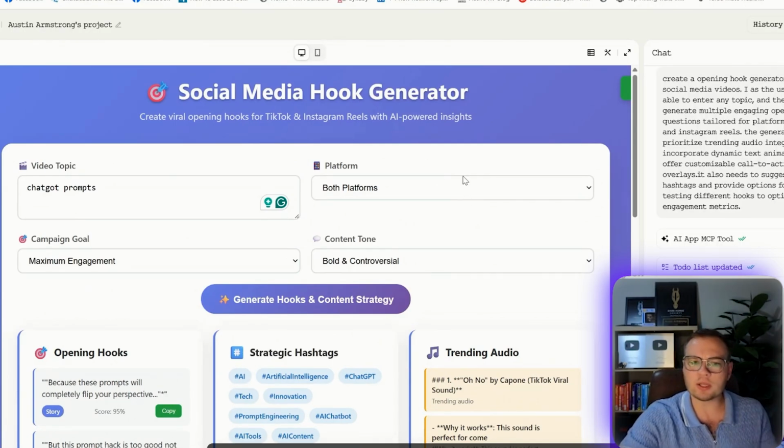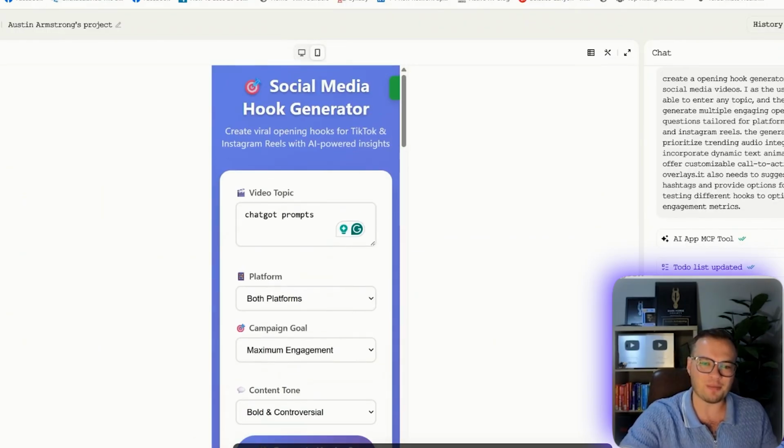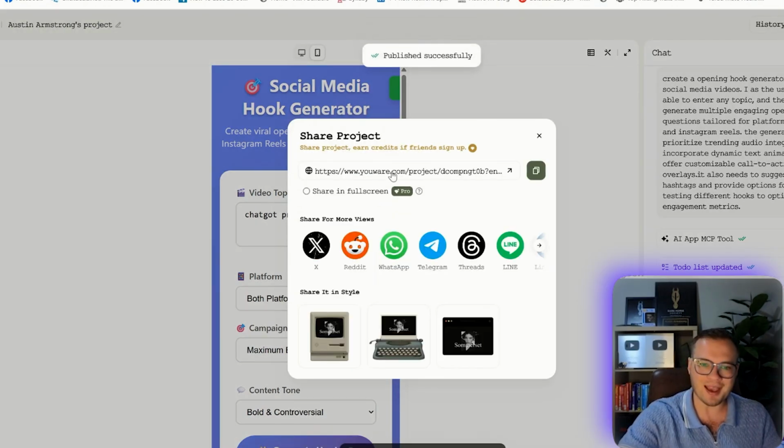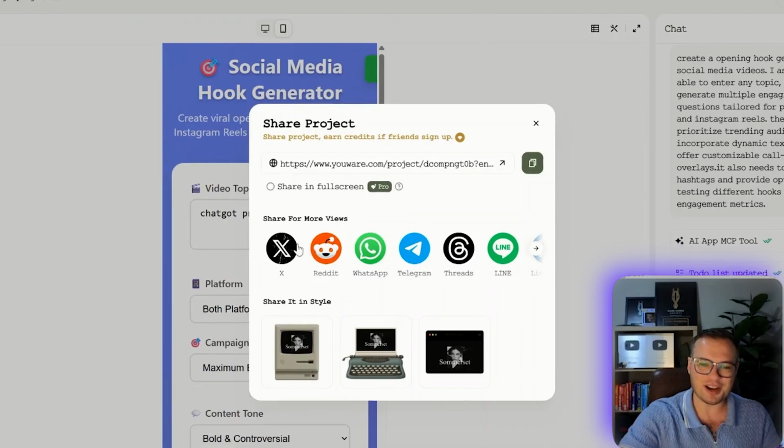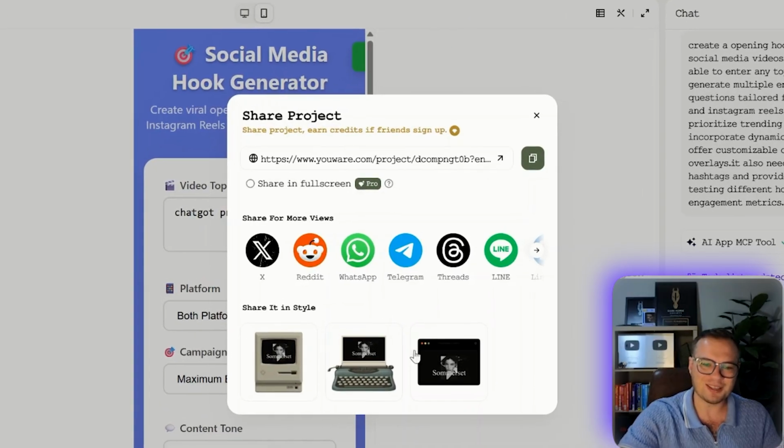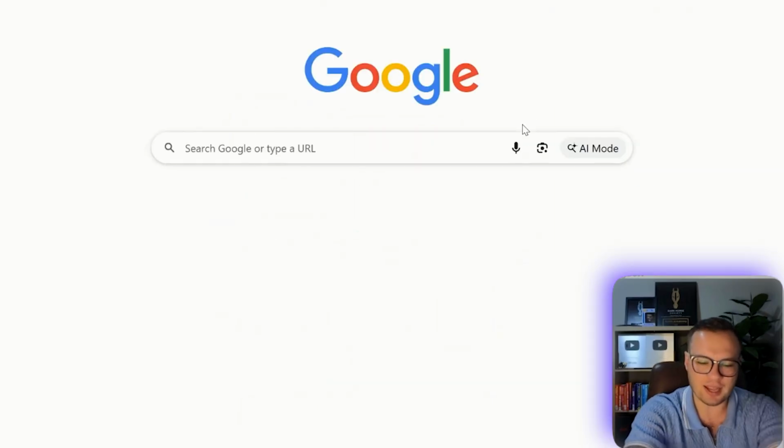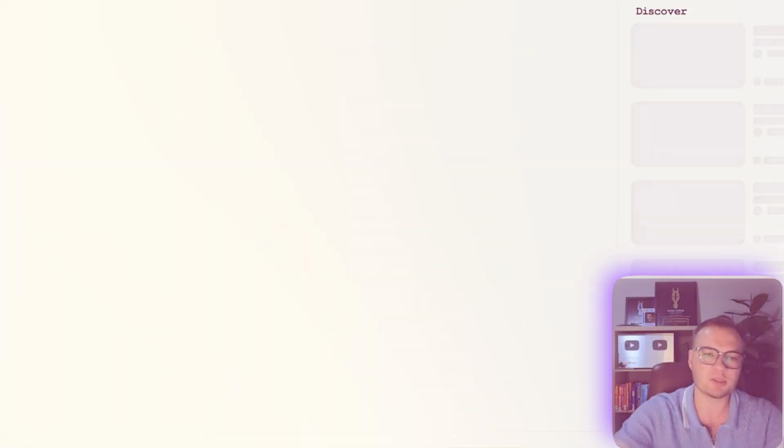This is just a really simple app that you can check out on desktop mode or on mobile, and you can continue to tweak it and adjust it however you want. Now, if you're happy with how this is, all you need to do is click publish, and look at that. You can share this across social media, you can share it in style, they even generate some art for you, and you can share this with a link with somebody or your audience.